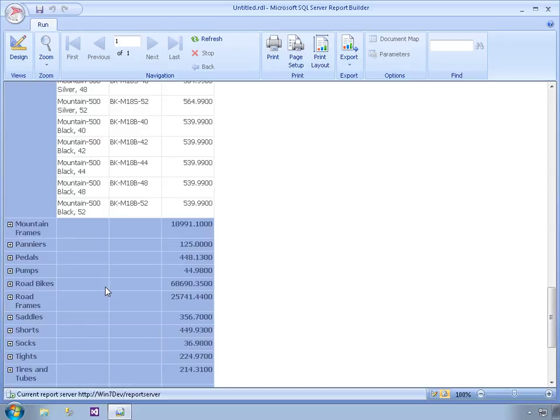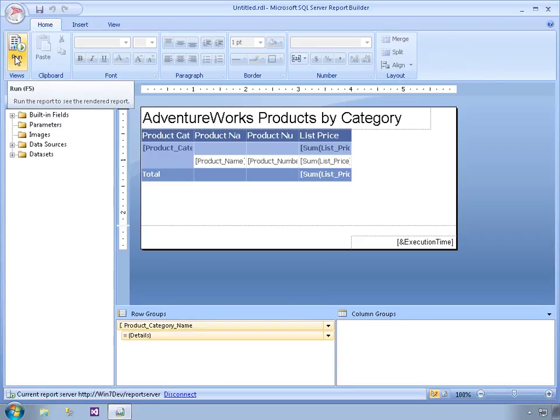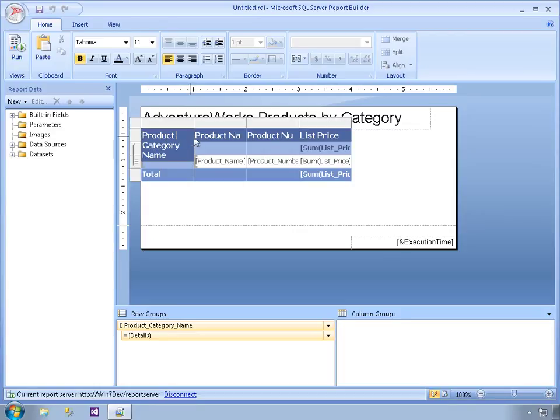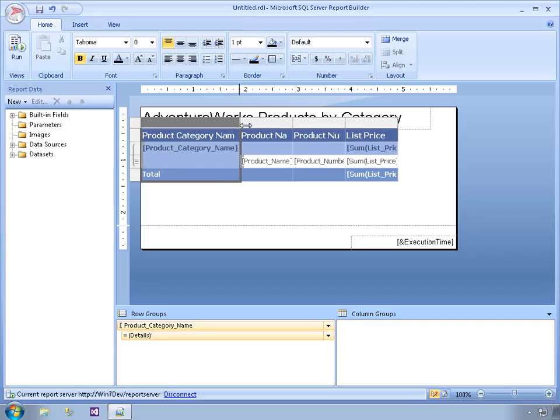All right, now there are a few refinements possible that would make this report more attractive, and I'll do that next. So let's go back over to the design view. Now, in the preview, you might have noticed that the product category name and the name columns are a bit too narrow to show those values on a single line. So I'm going to widen those by selecting the table. This is actually a table here within the report, which is actually, even below that, fundamentally a tablix control. And I can widen the columns by doing that right there.